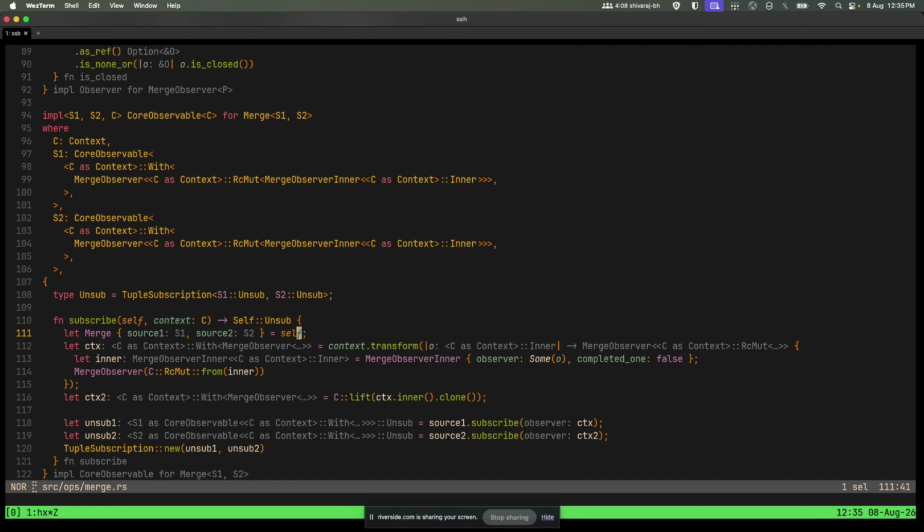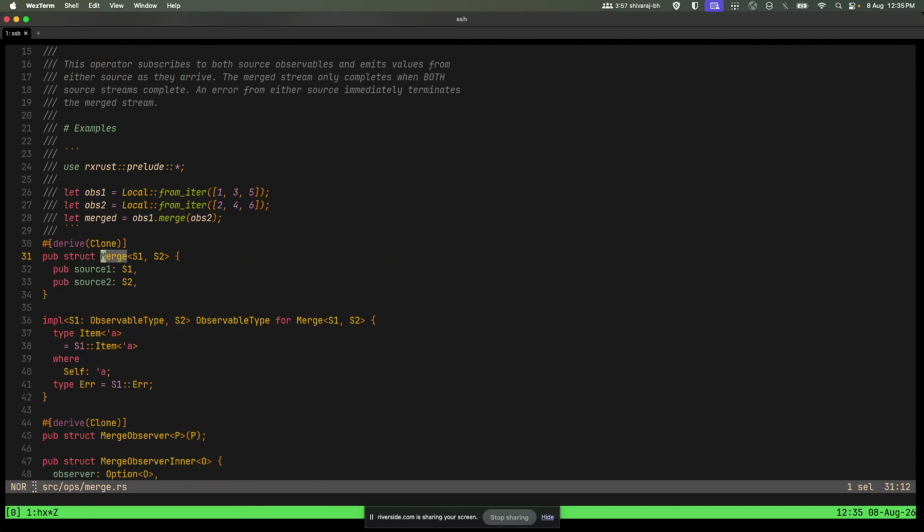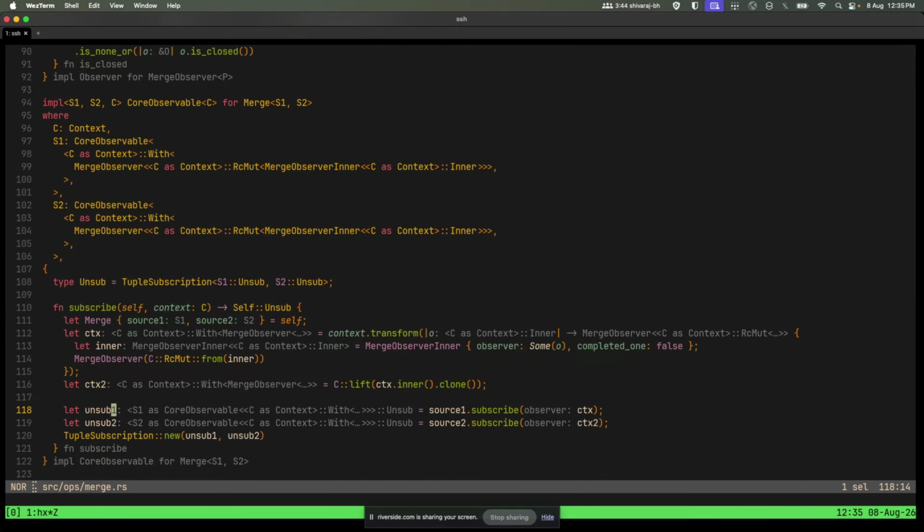So it is S1, and source one is S1, source two is S2. It's simply matching between the observer type and the observable type. That's what it's doing there. It's a way to say they're of the same context, and here are the types. Maybe even overly specified. I don't know.